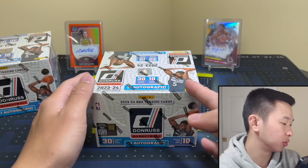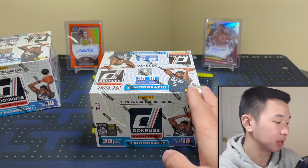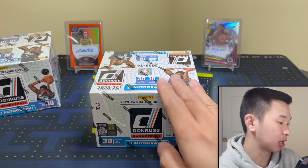And the per box contents: 30 cards in every single pack, 10 packs per box, a lot of cards. In 10 box cases, you get one autograph and 60 inserts or parallels in every single box. So look for rated rookies. Those are the first rated rookies, I believe. There's obviously maybe some draft ones if there was a Chronicles, I don't think there was, or maybe some instant ones, but the pack pulled ones, these are the first rated rookies. Then also next day autographs on card, look for those.